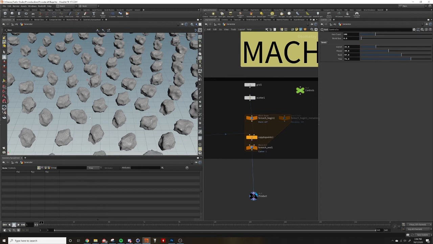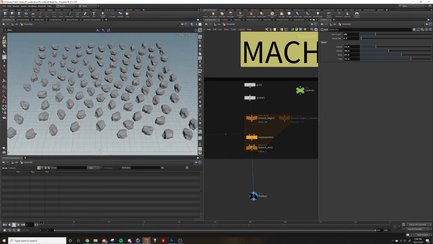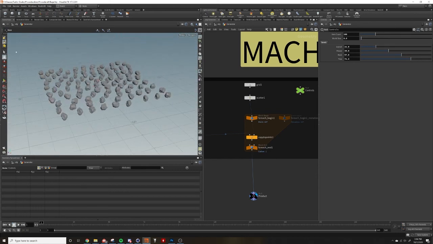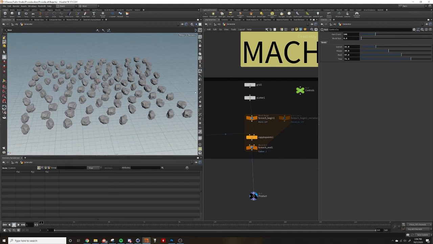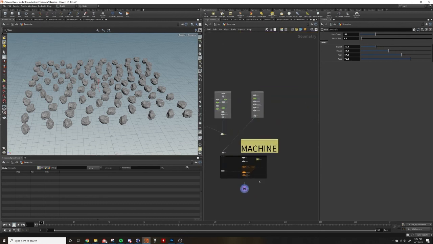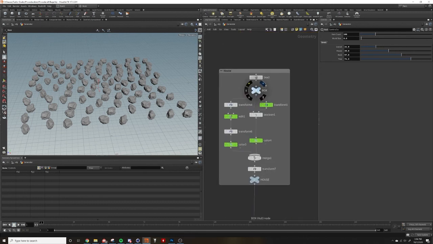And then I can figure out what parameters make those versus those and dial it in for exactly what kinds of rocks I want. So now I have my rock generator, right? So the next thing from my village that I thought I wanted were some houses. So I started over here.